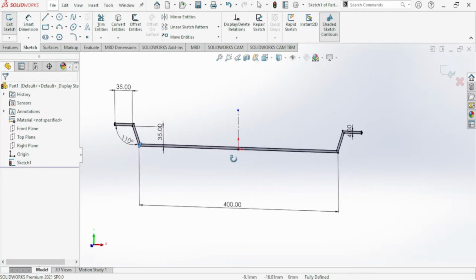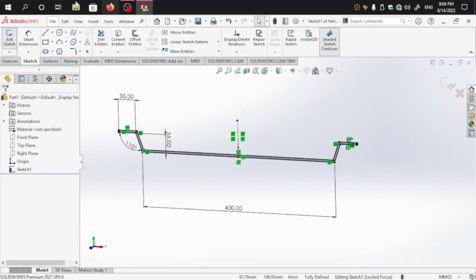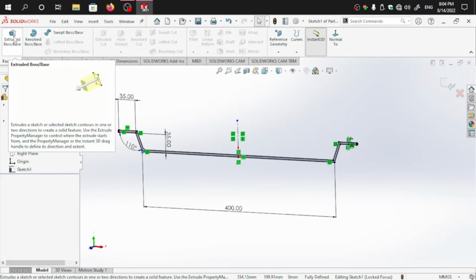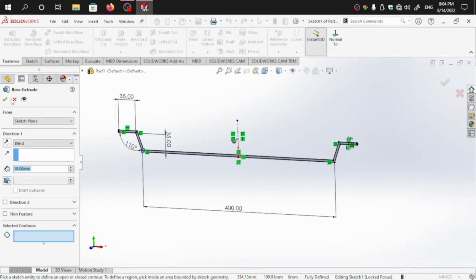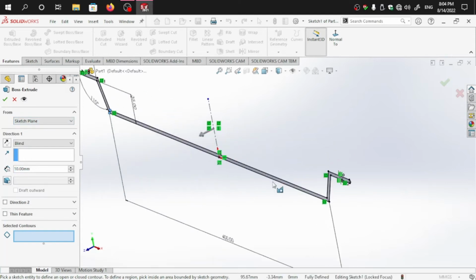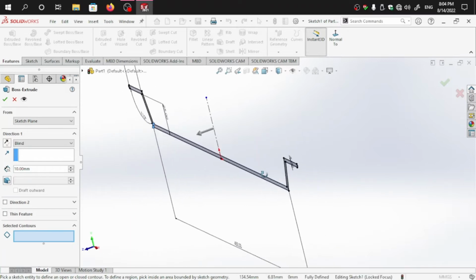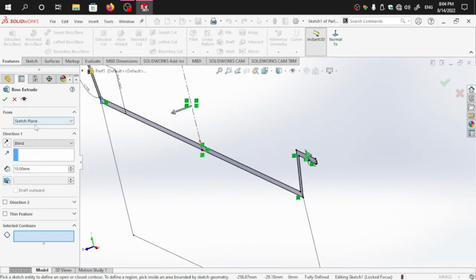Now we need to extrude this part. So we don't need to go back. We can choose the extrude feature from this drop down. This extrude boss base, click here, and this extrude boss base you should be in the sketch plane. The sketch plane is the plane from where the drawing starts, we started from front plane, so it is in sketch plane. In end condition, give it the parameter of 400. So click this and give it 400 mm. Don't need to draft.